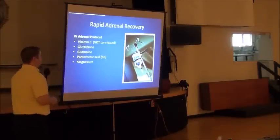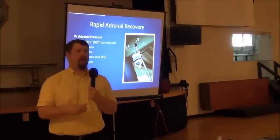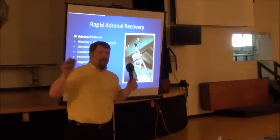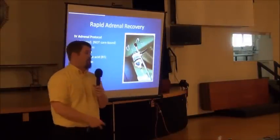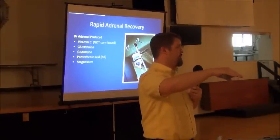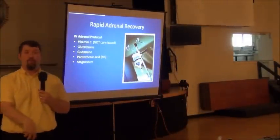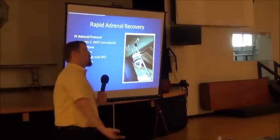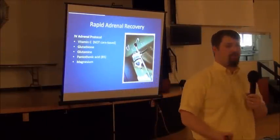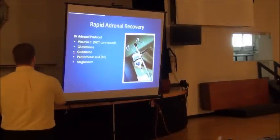Glutamine is another amino acid that we use. Glutamine is used by the little villi in your intestinal tract and helps rebuild those villi. In other words, if we were all standing in somebody's large intestine right now, the floor should normally look like a really high pile of carpet. And all those carpet fibers are the little fingers through which all of the nutrients are absorbed from your food. As that pile wears down, when you have chronic inflammation in the intestinal tract, you no longer get absorption. And so those piles have to be literally rebuilt. And one of the main amino acids that does that is L-glutamine.